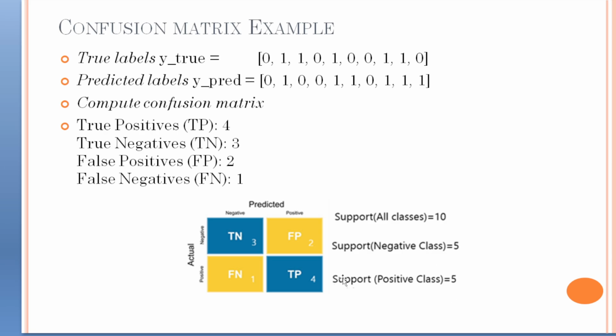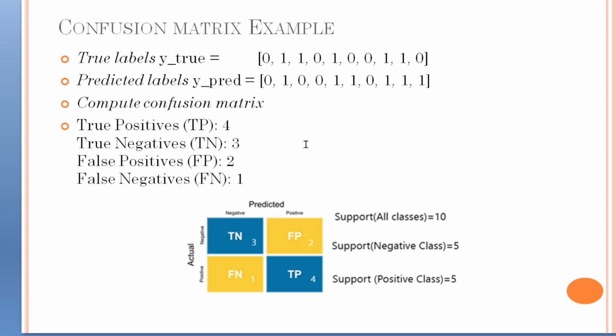Now, how do we fill this confusion matrix? In actual, there are 5 records which are negative. This one is predicted correctly, this is also predicted correctly, this is also predicted correctly, but these two records are predicted wrongly, as positive. So these are false positives, there are two records, so we write Fp is equal to 2. We predict 3 negative records correctly. In actual there are 3 negative records and the model also predicts them as negative. So Tn is equal to 3 and Fp is equal to 2.